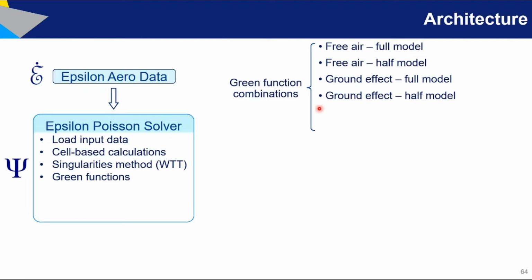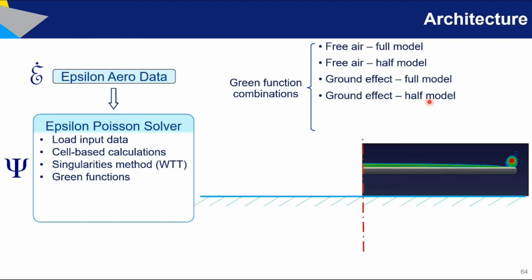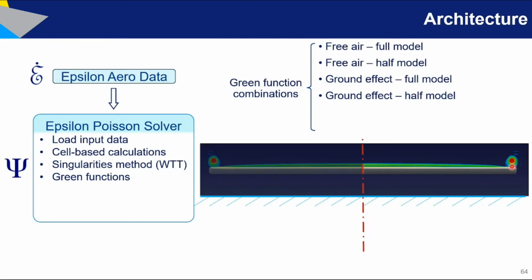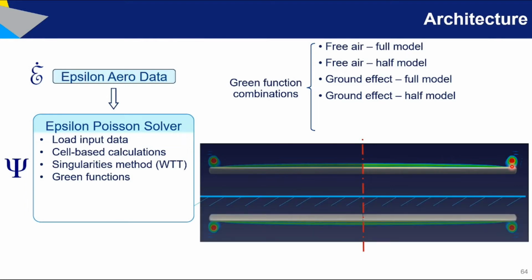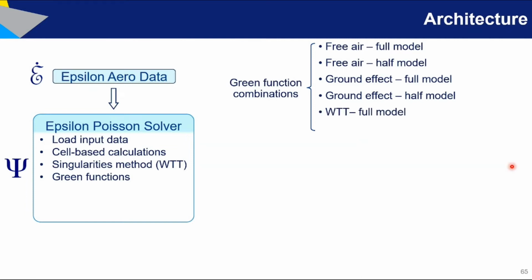The fourth case is still ground effect, but the half model, that is this one. Where you have the ground here and you have the symmetry plane here. You should have simulated this quarter part, that is half of the body. You should have access to half of the wake. So in this case, you have to generate, first of all, the mirror of the geometry, and afterwards, the effect of the wall. And this is achieved mathematically by adding extra green functions. And again, all this is achieved internally inside Epsilon. You don't have to worry about that.